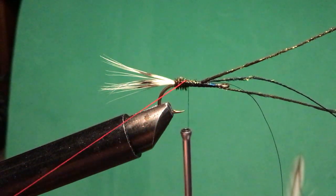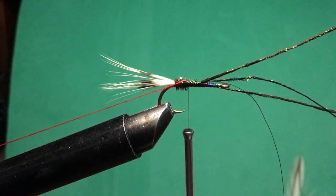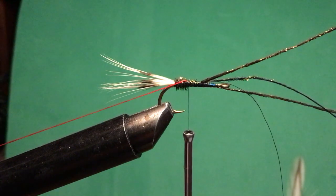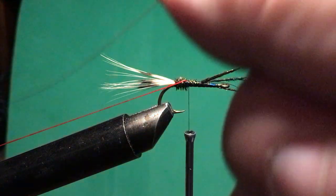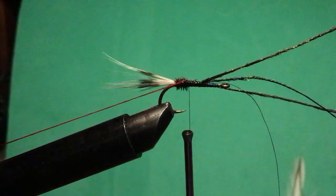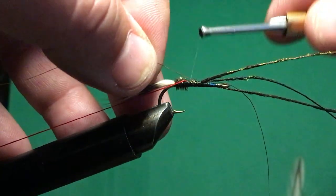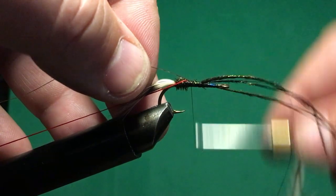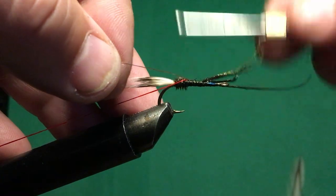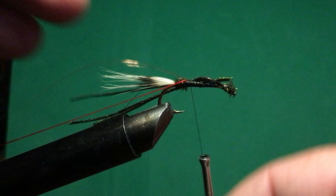I'm gonna hang this to the back so it's out of the way while I tie in also the wire. This calls for gold wire, but my gold wire is kind of thick. I want to have a thinner version, so I'm tying in copper. You can see it. There it is. We had some Christmas lights that went out, and I decided to save a good portion of the wire. I've got quite a bit of extra copper wire now.